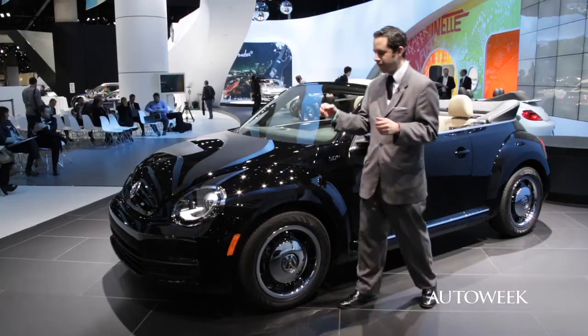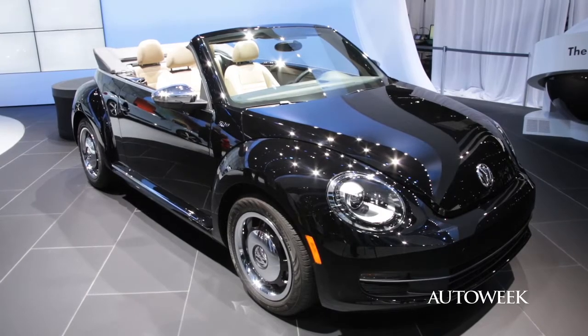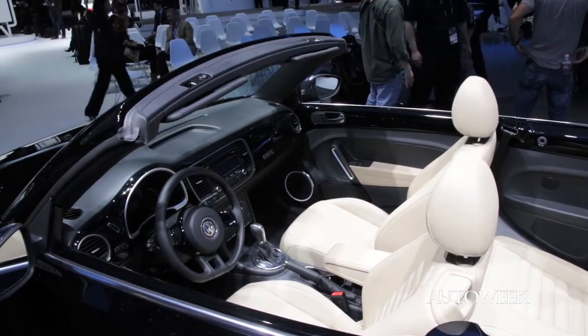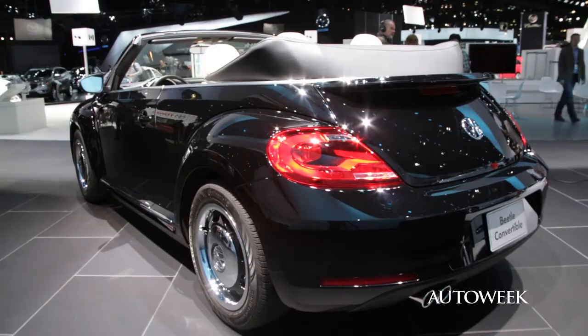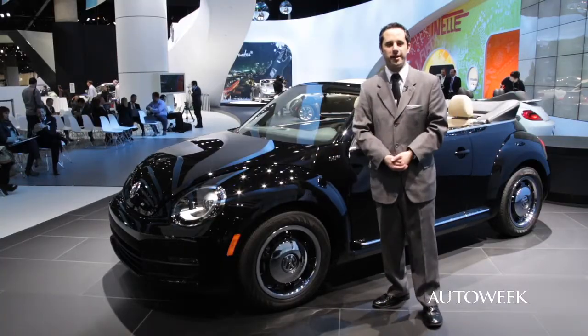This is the classic version — the 1950s trim package. It's black. Pretty much all cars of the 50s weren't black, but when we think about that time with the black and white pictures, this is how it looks. You've got these big old hubcaps down here, plus it's got that kind of sinister demeanor. So if you like the 50s and you like black cars, this is one worth checking out.